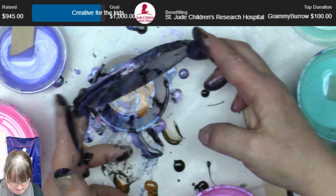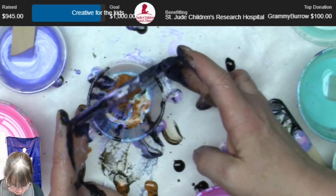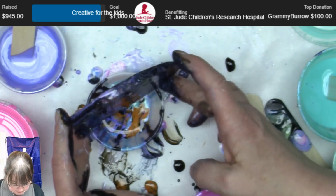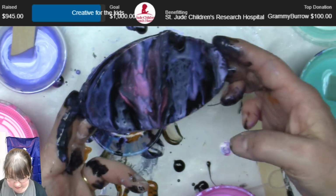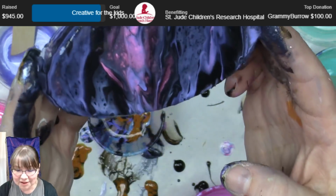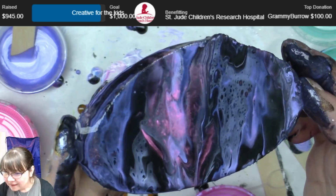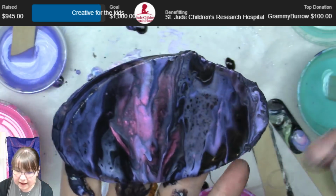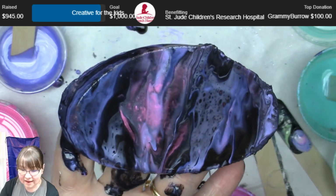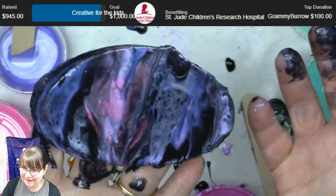I'm tapping it. This is, you know, a hard piece of wood, so I can tap, tap, tap, tap, tap. Move the paint along on it some. Because now we're getting lacing. Look at that. Where it's separating out like that, that's lacing. And that just is naturally occurring because of the Decoart Pouring Medium and the densities of the different paints.